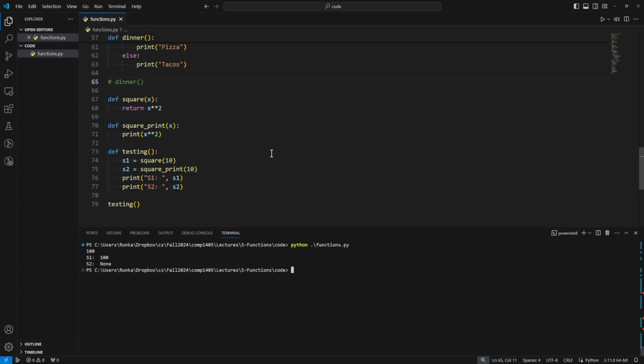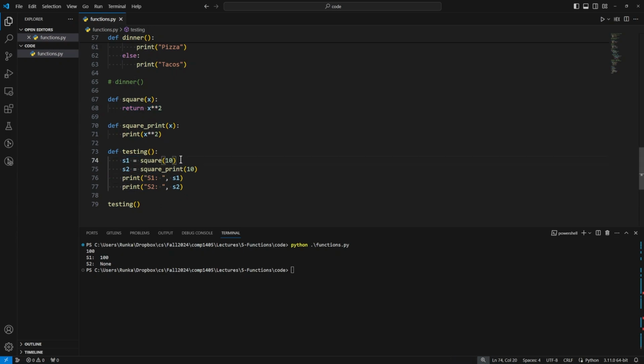Okay, so 2 things happened here. We called square and we called square print, and then we printed out the results. So walking through our code, it starts with the function call, right? It goes def, good. Let me say call testing. So we jump to the body of testing, and that says define a variable s1 as the result of calling square 10. So we take 10, we pass it into x, and then we run the body of square where x is 10. So 10 squared is 100. That says return the value of that, so return 100. That 100 gets stored in s1, and eventually we print it out.